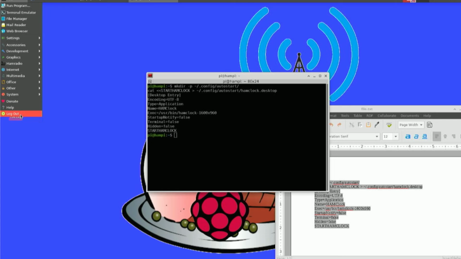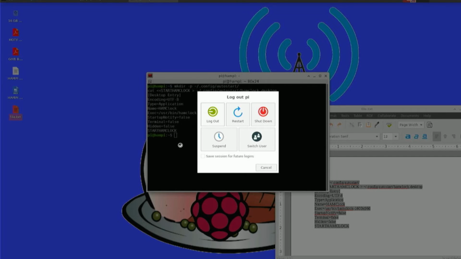We're going to go to application and log out and restart Linux. Of course, it still asks us to put in our login password information, so it doesn't necessarily really load up automatically, but we'll get there. I'll show you how you could disable a password at a local machine on login, so it basically goes straight to the Hamclock, if that's what you're looking for. And it doesn't mean we can't use the other programs too, because we could always exit out of Hamclock, or we could just delete that script. I'm going to show that all to you right here.